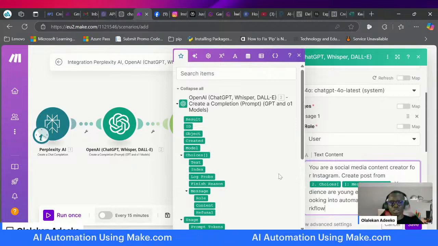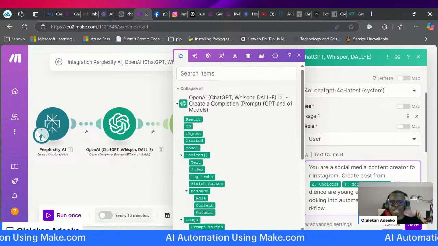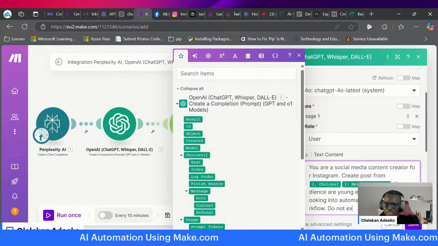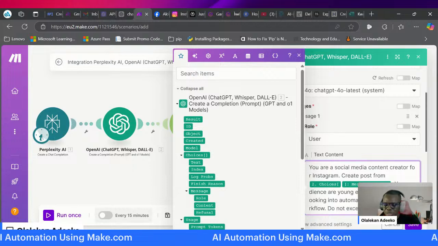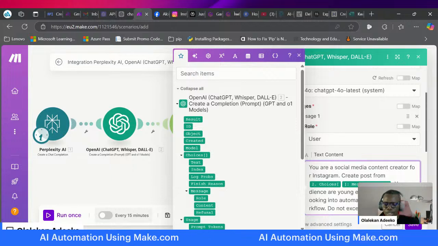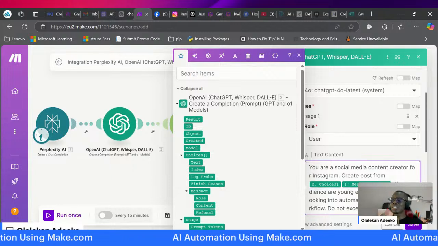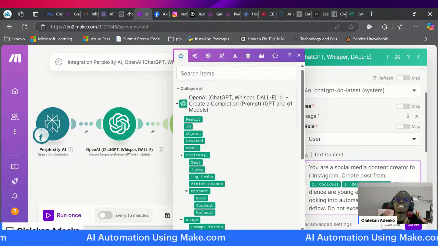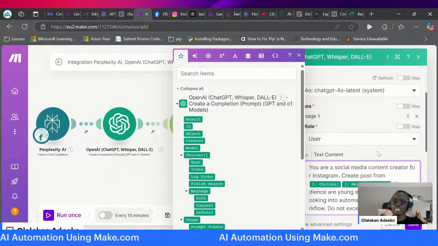Then I can also say do not exceed, maybe I just want to say 300 characters. So this one is for the text. I will do another one for the image.